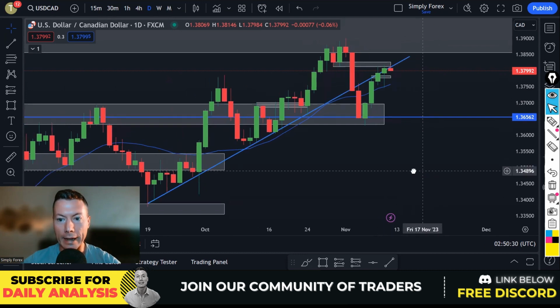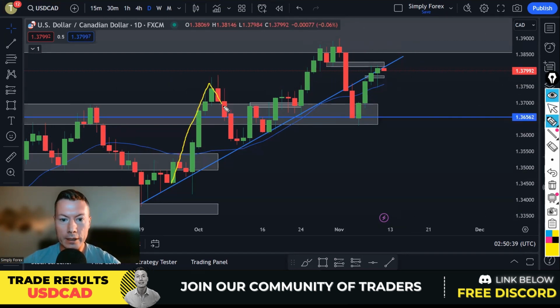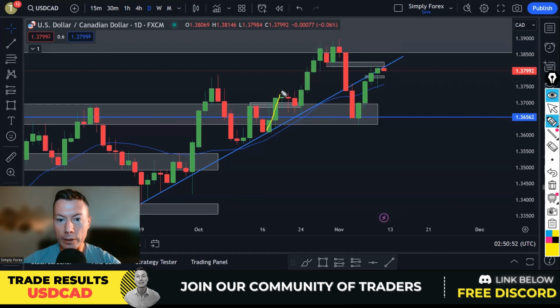So first trade we were looking at is this, because this is the trade that I took, and I put all my trades in the VIP Discord channel. So yeah, you can see, guys, that price was bouncing off of this blue trend line, and then we broke this trend line. So that's reason one to like selling this. Reason two is we also broke structure. We broke these lows. You can see this candle broke these lows. We like that as well.